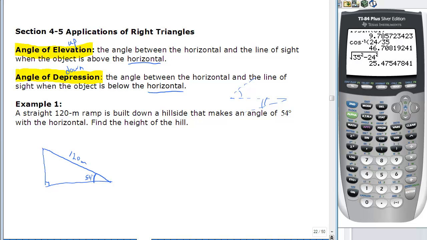We want to know what's the height of the hill, so we can call that H. The height of the hill would be opposite that angle. We also know this, which is the hypotenuse of the triangle because it's across from the 90. If we want opposite and we have the hypotenuse, we can say the sine of 54 is going to be H over 120.